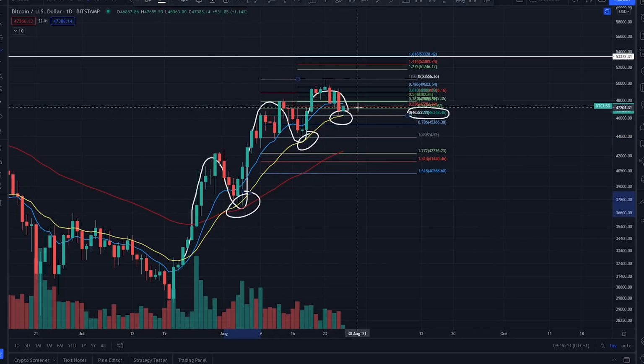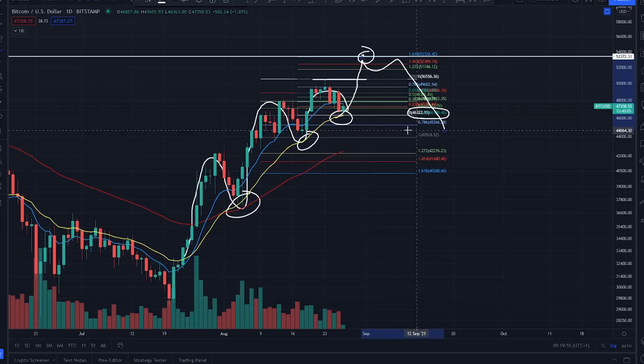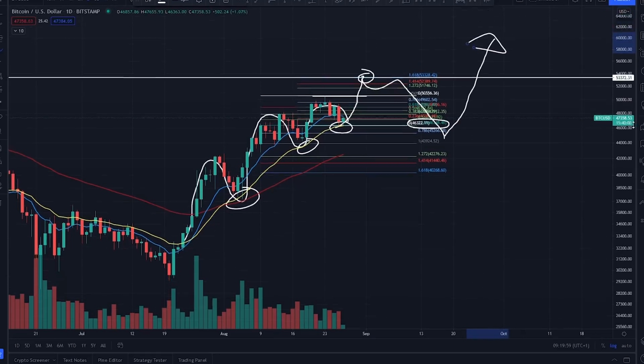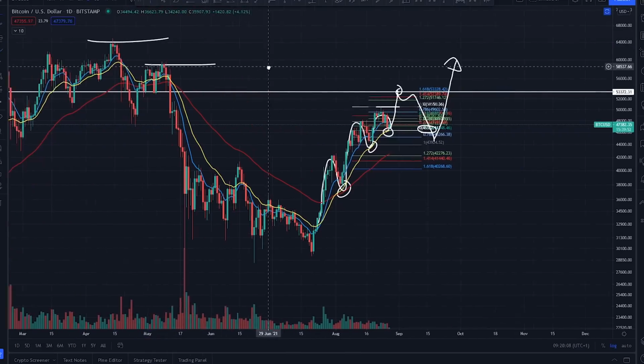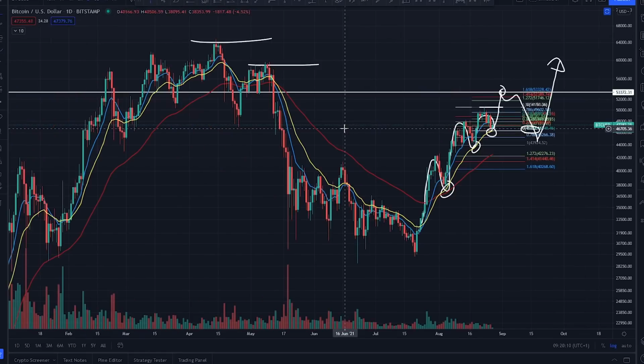That's golden for continuation, providing you can keep doing that and come up and break this high. You could come up here basically over the next few days for Bitcoin, then have that September dump. At that point, you would retrace. It looks awful, but you retrace to a key level of support before breaking up against that 50k and coming up to a technical target, which is obviously equal to this high here and this high here for Bitcoin. So this is what's in front of us, providing we hold support and we don't actually fall any lower than key levels of support.